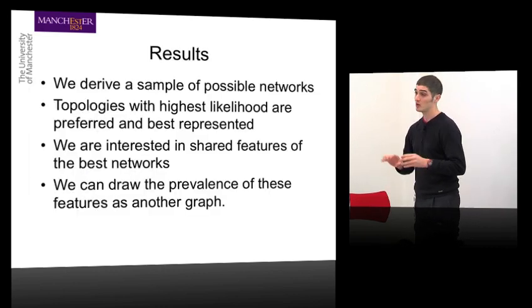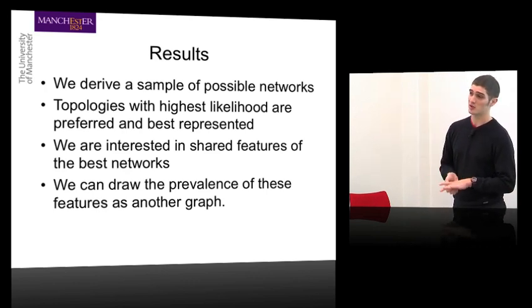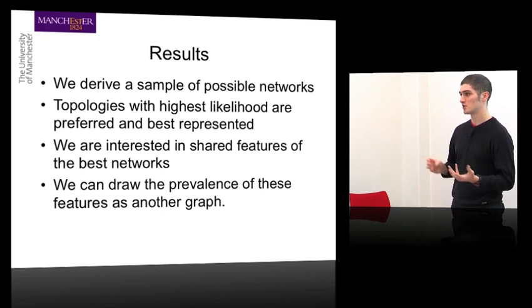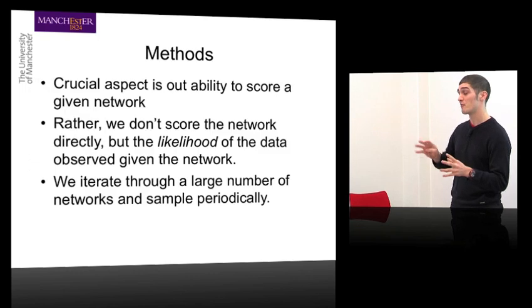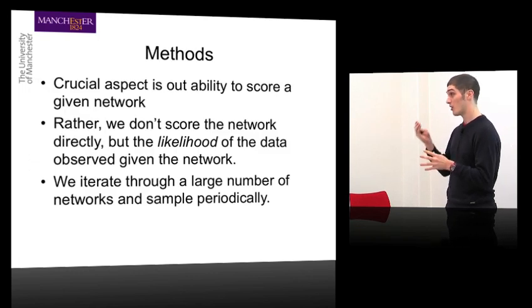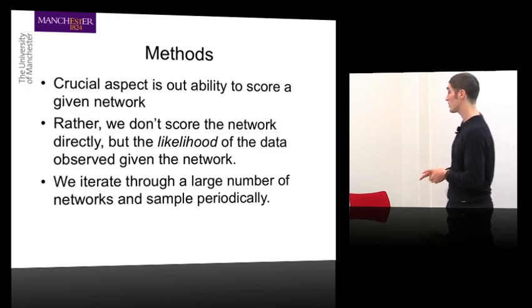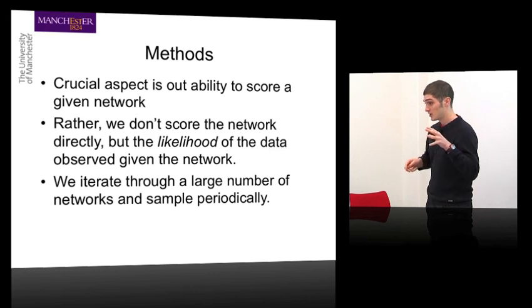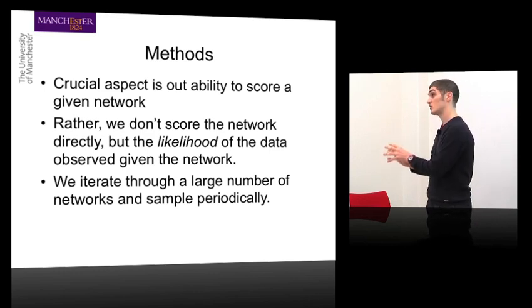Right, so there are a vast number of possible networks. When you have 17 nodes, the number of possible permutations and combinations is mind-boggling. There is no way we can iterate through every single combination of arcs and vertices. So what we have to do is find the best networks. To do this, we use the sampling technique of finding a network, changing it in some way, moving to a new network, scoring that new network, then moving to another network, scoring that network.